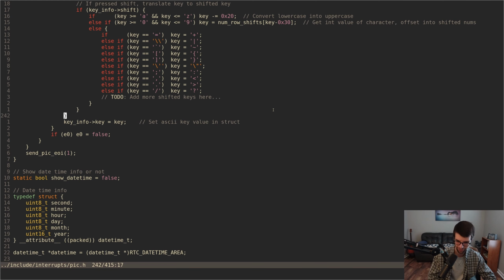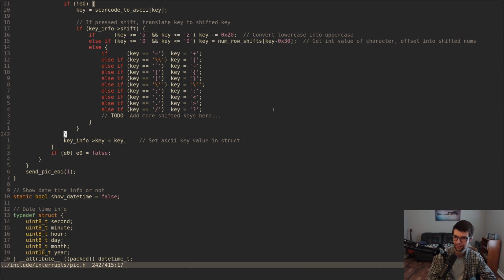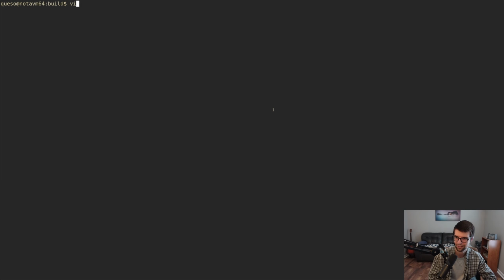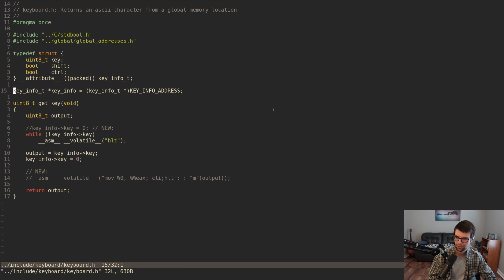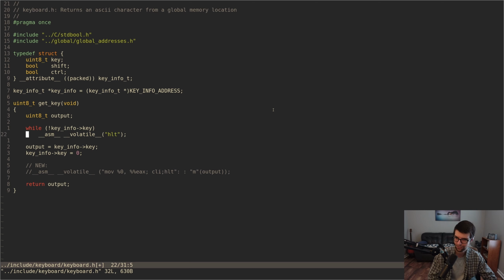I'm setting the key here after that E0 check. So before it was up here, so there's another bracket, it's here. And if E0, it's still false. And that's the changed thing there. Changed interrupt request, IRQ. So in keyboard in here, I don't have to set this to 0 first, since the IRQ sets it to 0, so I just commented that out in this line here. So I'll delete that. And then I did have this as well.